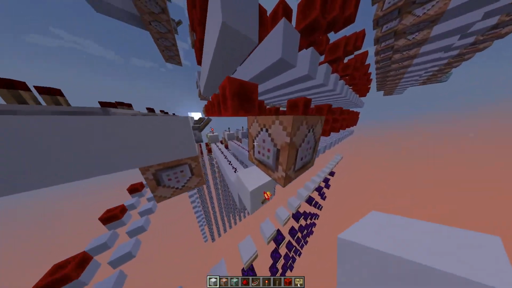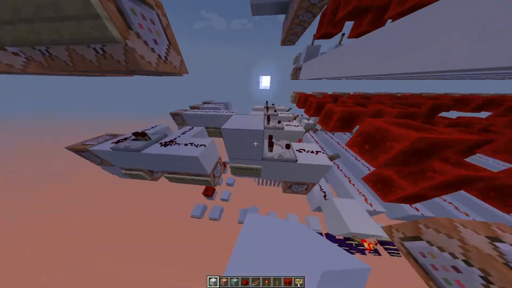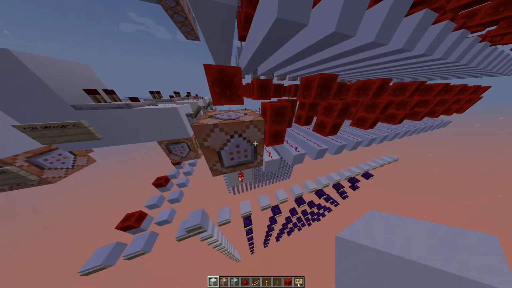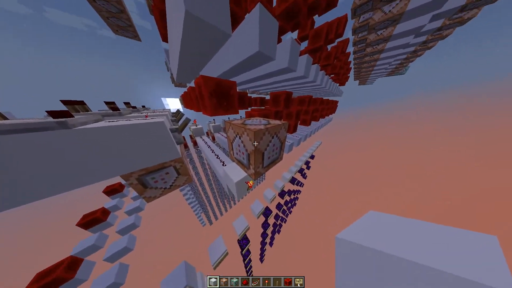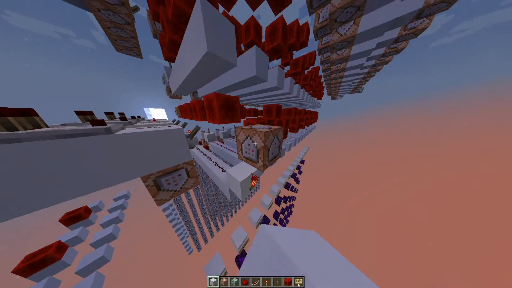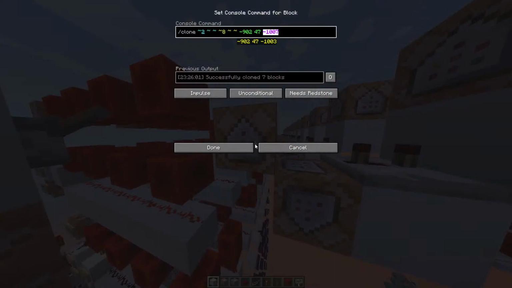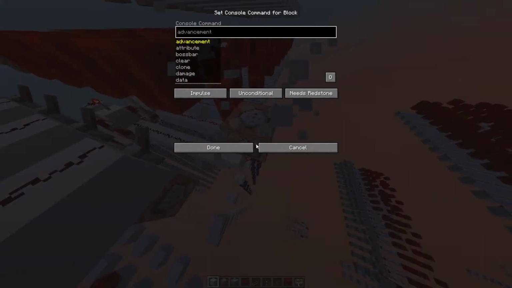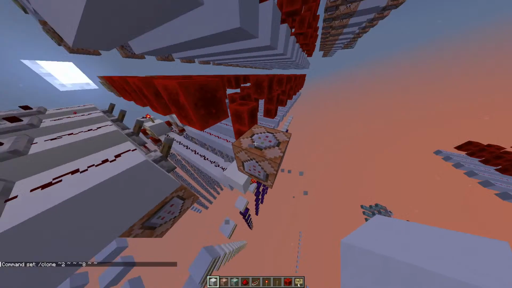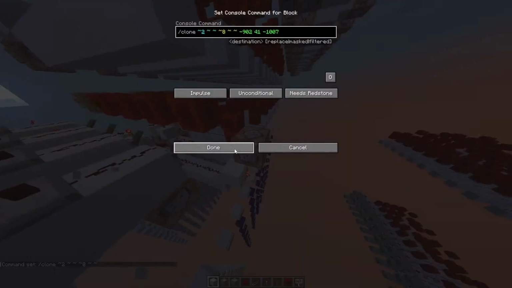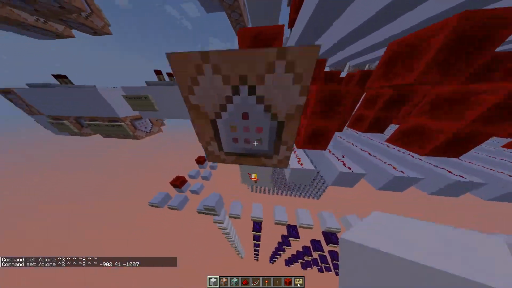This is going to be temporary as well, so just trust. I actually don't need this first one here. I'm going to delete it, but I'm just going to use it for now too. Alright, so I really just need to copy this command, except for that last coordinate, because that last coordinate needs to go here. So that's all I need.